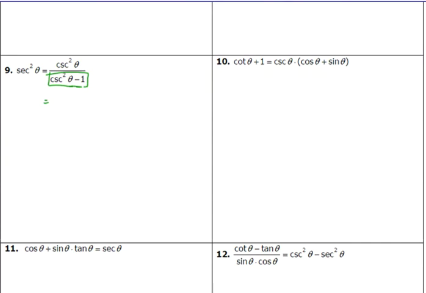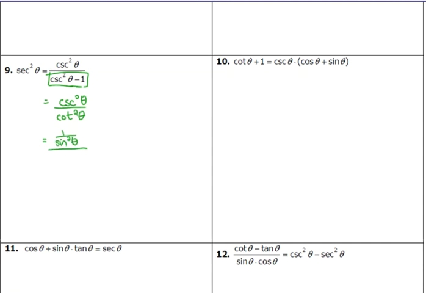When we look at Pythagorean identities, look at the last one, cosecant squared. You can subtract that 1 and it's equal to cotangent squared. So let's replace that. Cosecant squared minus 1 is equal to cotangent squared. So we've done the Pythagorean identity method. Let's change everything to terms of sine and cosine.